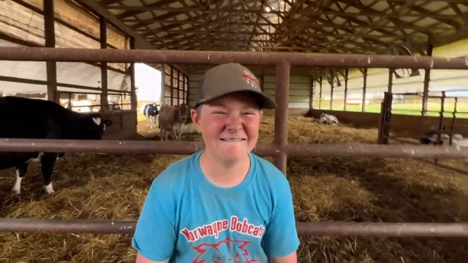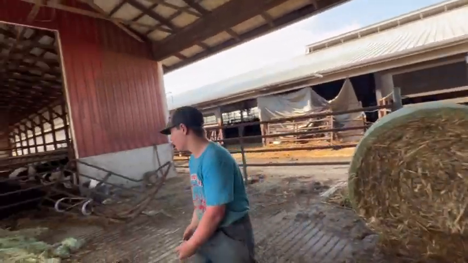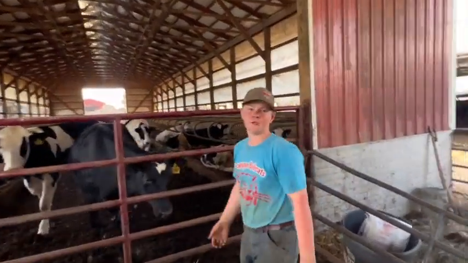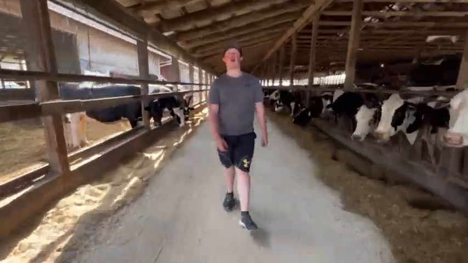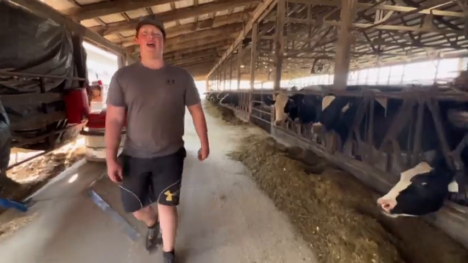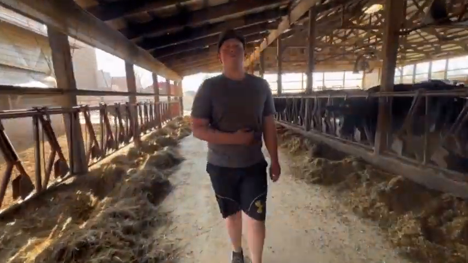Right. Smack the dog. Alright, this is the dry cow barn, where all the cows go when they're pregnant. And over here is the majestic heifer barn. It's just space for cows before they go milk. Yeah. This is where we feed the calves. On my left, you have the milking cows. And on my right, you have the non-milking cows.